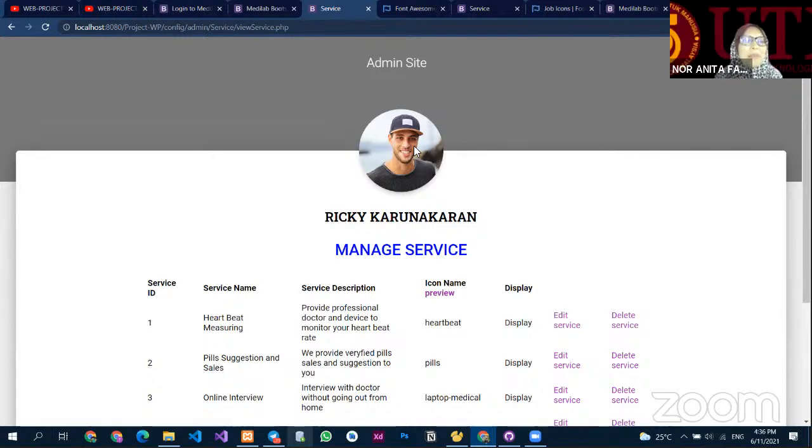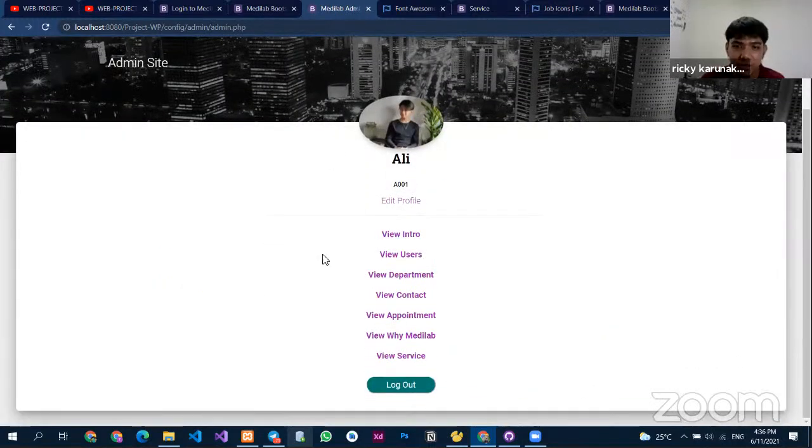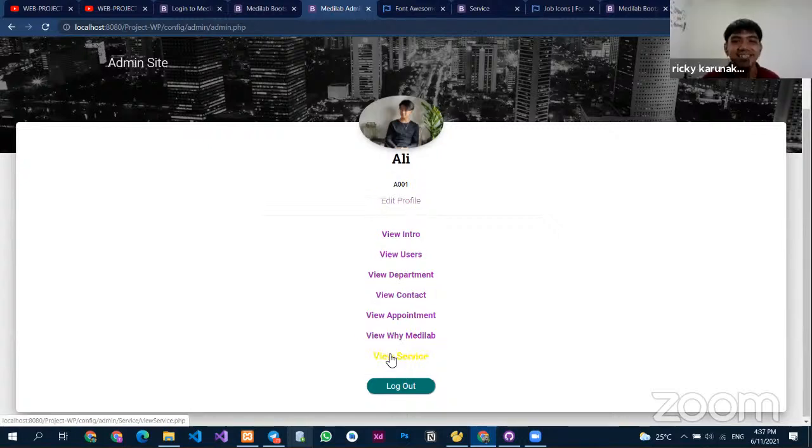Usually, here we don't have the profile. It will show only here because here is Ali, right? So suppose in every page, yes, it's Ali. So I thought it was inconsistent. I thought you were logging in as Ricky admin, so that's why I wanted to change. That is my mistake. Sorry. Okay. Do you have anything you want to see?